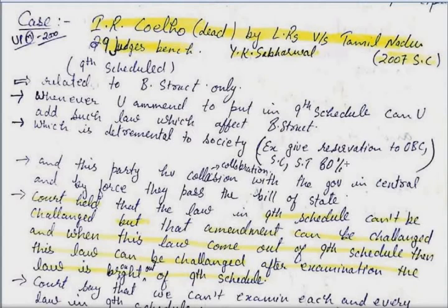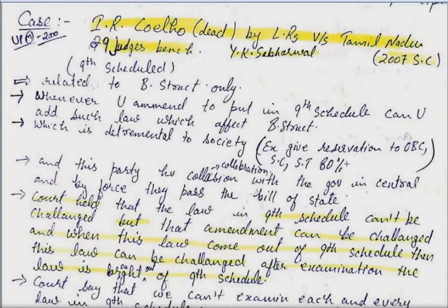क्योंकि 9th schedule में जो आपने डाला है वो तो amendment करके डाला है. Technically the doctrine of basic structure applies upon amendments, and by amendment you have put a law beyond the scope of judicial review, and that law is actually violative of the requirements of social justice. So is it not affecting adversely the basic structure of the constitution? And since it is affecting the basic structure of the constitution, that amendment can be challenged.